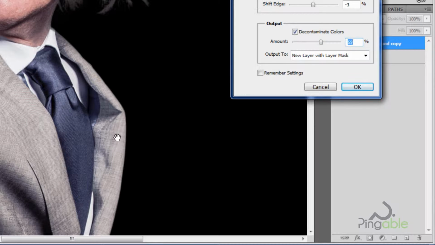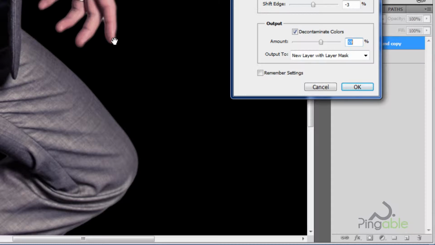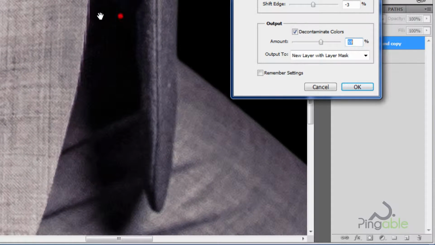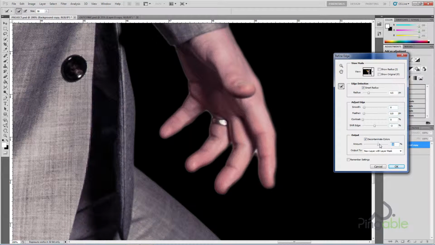So let's go down the bottom here where we had that problem down here. I'm going to zoom in a bit, just using the space key to slide around. Okay, so if you drag that up to 100, you see it starts sort of eating at the edge there, but that's a bit aggressive. Somewhere around there looks pretty good. Obviously we're zoomed into 200% now, so this is quite pixelated, but it's not a problem at this point.